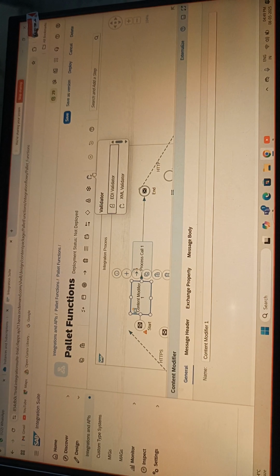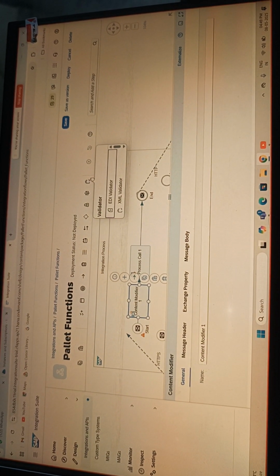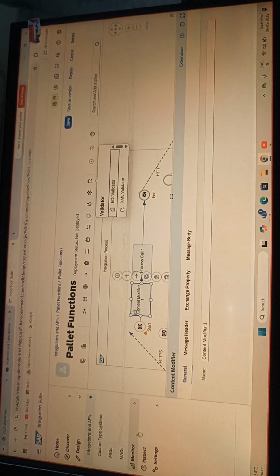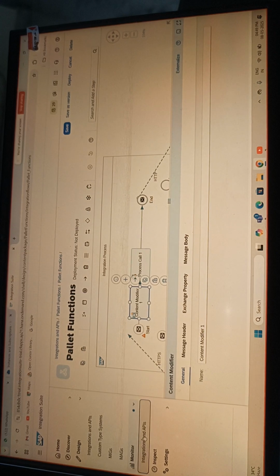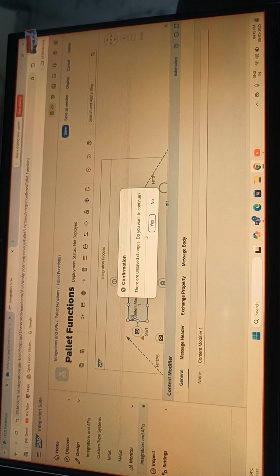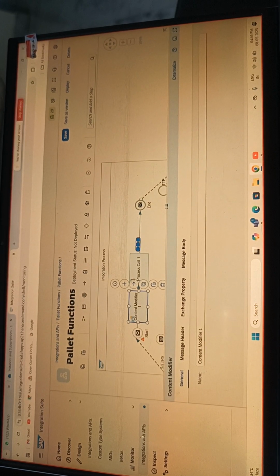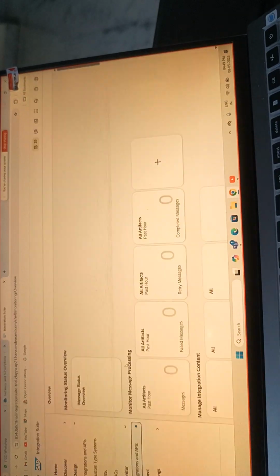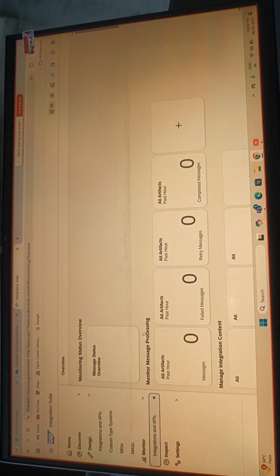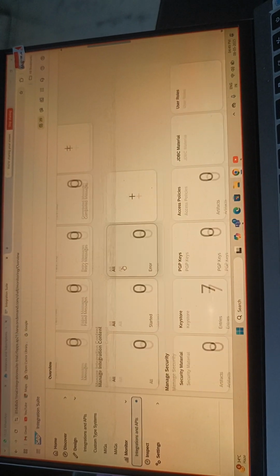Okay, now click on the left side. There is an option, see, monitor. Yes, ma'am. Integration and API. Scroll down.